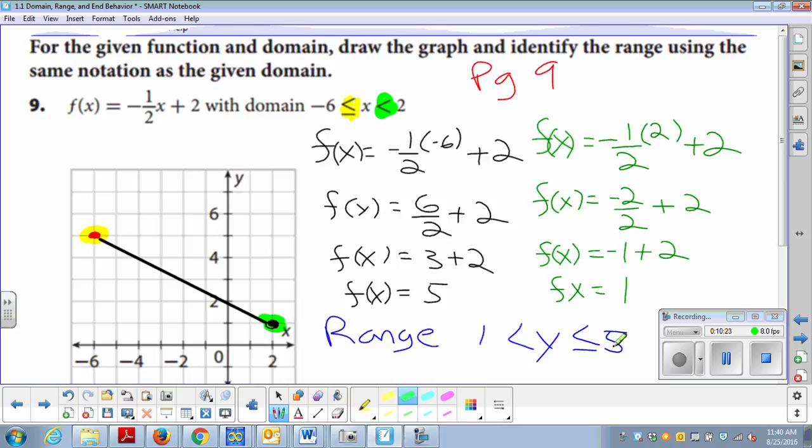Okay. Now to recap, what we've done here is we talked about domain and range when given a function as a graph and finding the domain and range. We also talked about having the actual function without the graph, given the domain and being able to graph and find the range.